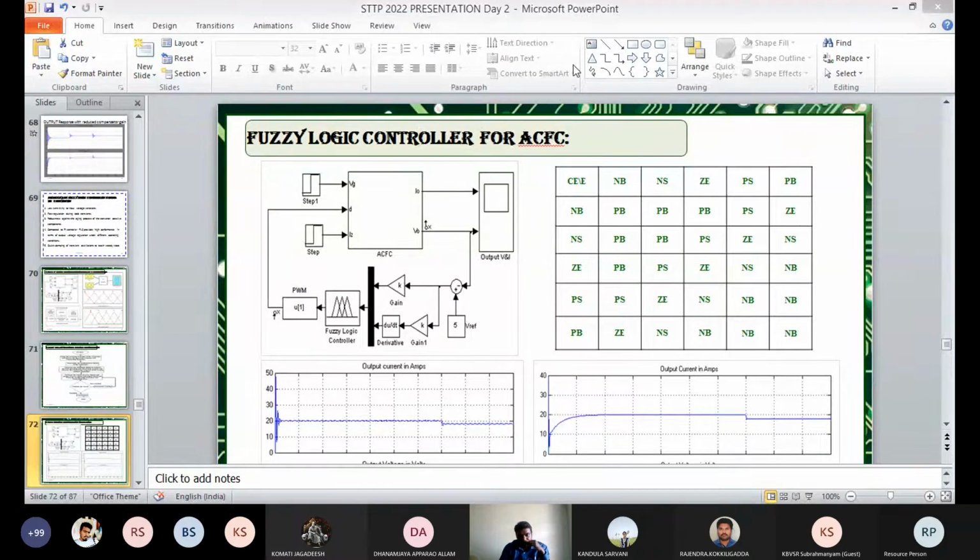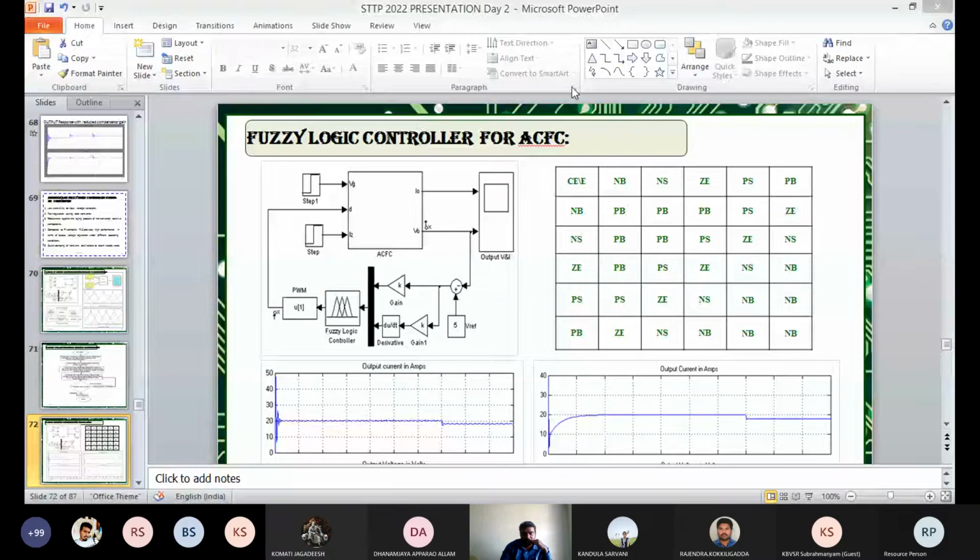For example, in bike riding, we are expecting the error signal to be zero error. If you are expecting 50 kilometers per hour, and at present you are also running at 50 kilometers per hour, what about the error at that instant? There is no error, because you are expecting 50 and you are running at 50 only. That's why zero error at that instant. What about the changing error? That is also zero. So for the case where both error and changing error are zero, you need to write the desired output as zero error also.